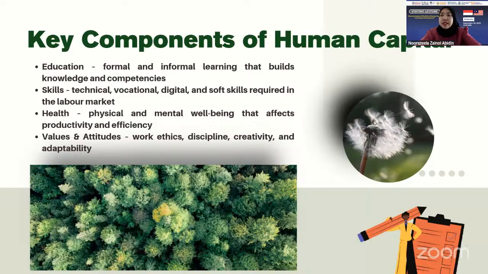The second is about the key components of human capital. The first one is education. Education is the primary channel for human capital formation. It includes formal education and informal learning. Formal education is like schools, universities, and training institutions. Informal learning is like community learning, workplace training, and online learning.